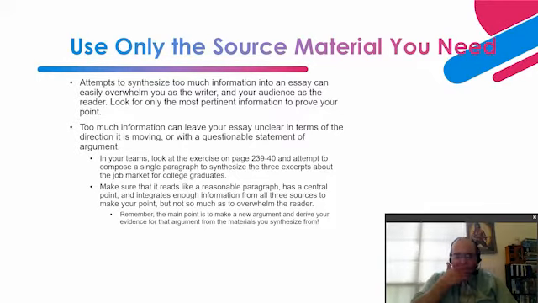I will read all 4 of these paragraphs to you so that you have them right here. So find the information you need from all 4 of these paragraphs, and then create a single paragraph that integrates information from all 4. But you need to make sure also that it reads like a reasonable paragraph, has a central point, and integrates enough information from all the sources to make your point, but not so much as to overwhelm the reader.